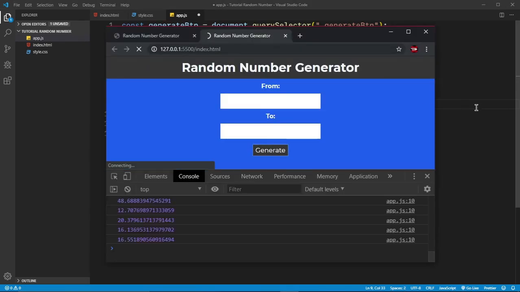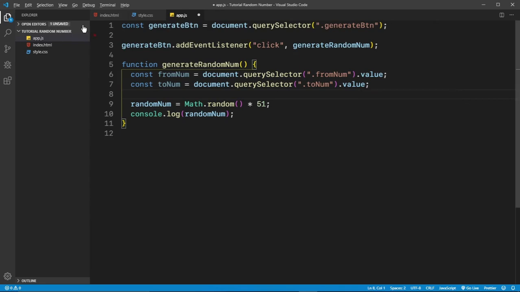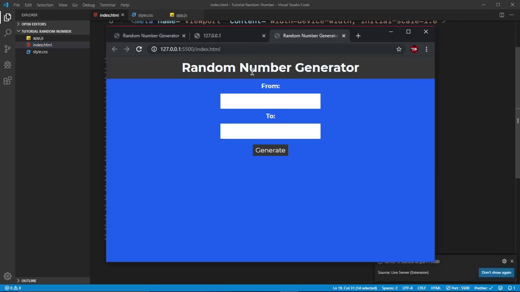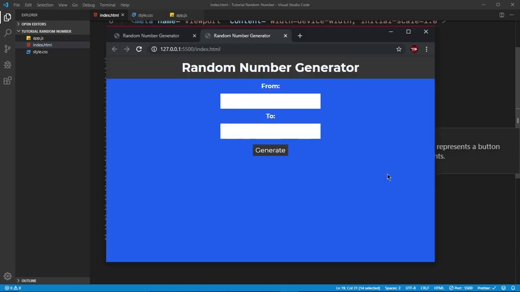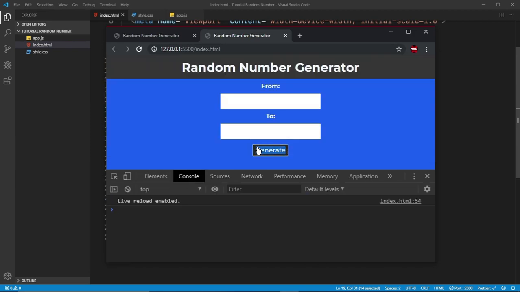For that to be working, what do you want to do? Refresh this up. It wouldn't work because I refreshed the whole VS Code itself. So let's go to index.html and open this in live server. After a long time recording a video, it's very hard for me to catch up. But anyway, as I said before, we're not going to get 50, but if you want 50, you can simply give 51, and now you'll be able to get 50. I hope. Okay, there we go.